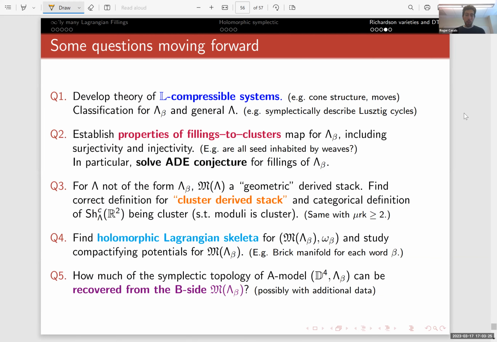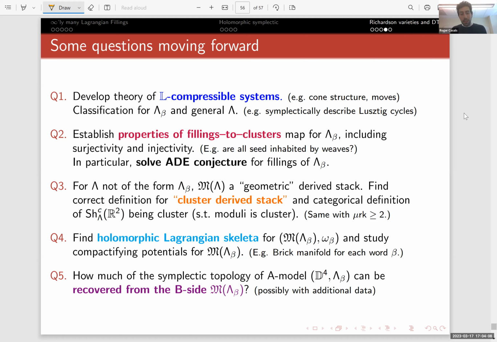And finally, as a general comment, maybe it's somewhat related to what Mohammed said, you start with a symplectic 4D version. You know, it's just the symplectic 4-ball, with a Lagrangian surface in it. Okay, now you go to the B side, the mirror side, this is the space that parameterizes Lagrangian fillings, and this is some higher dimensional algebraic variety. Well, what can you possibly do to start on the B side, to start with, like, the positroid cell in a Grassmannian, maybe with some additional data, and actually do something to end up naming a Legendrian or maybe a Lagrangian surface for the 4-ball. So like, what's the right way to go the other way around in the mirror symmetric sense?